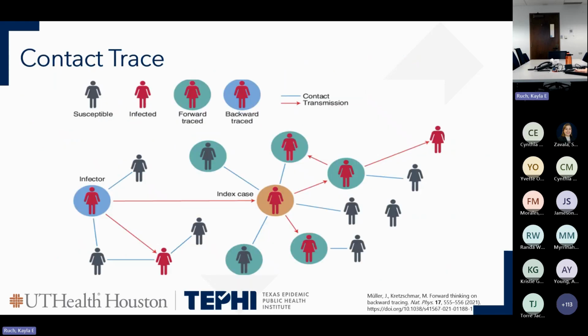So what you'll see at the end of it is kind of this web design, as you've seen in some of the other graphics, that you have your index case, you have other infected individuals, you have suspect individuals that maybe have been infected but not showing symptomology, and then you'll see kind of how it's spread throughout your facility.